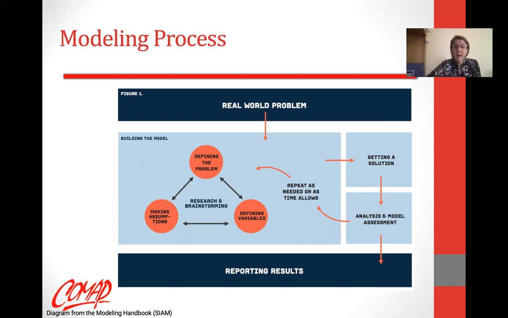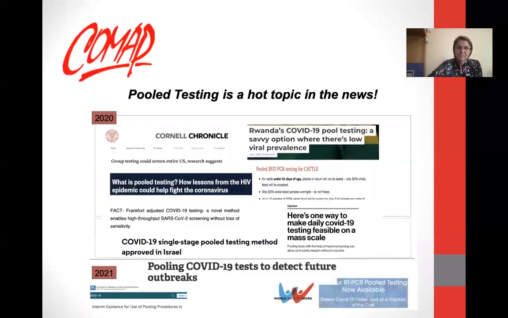So we might get kicked back into the modeling cycle, where we maybe change our simplifying assumptions or change something about our solution, and then come back out and get a solution. And eventually we have to declare victory and get out of the cycle and say, okay, our model is good enough for now, because we can always improve upon our models. And then we'll report out our results.